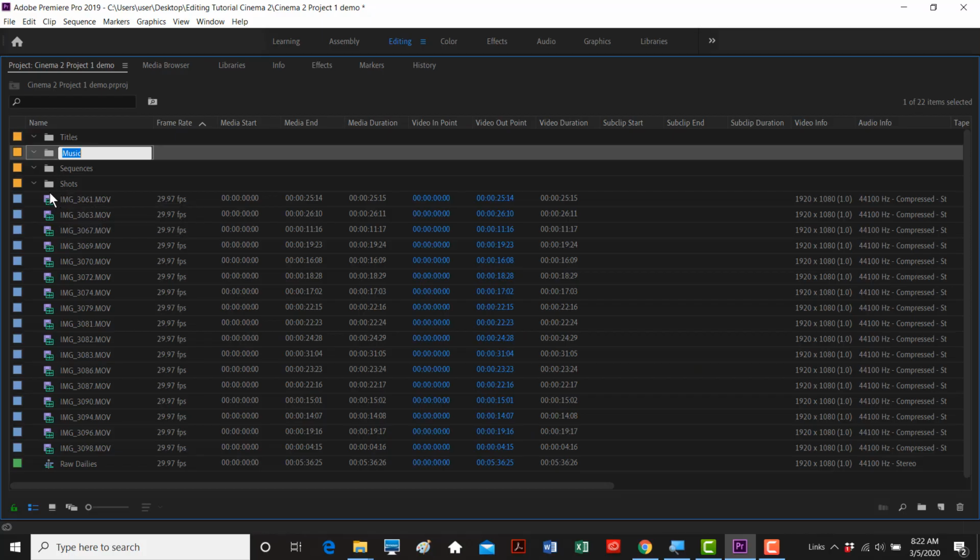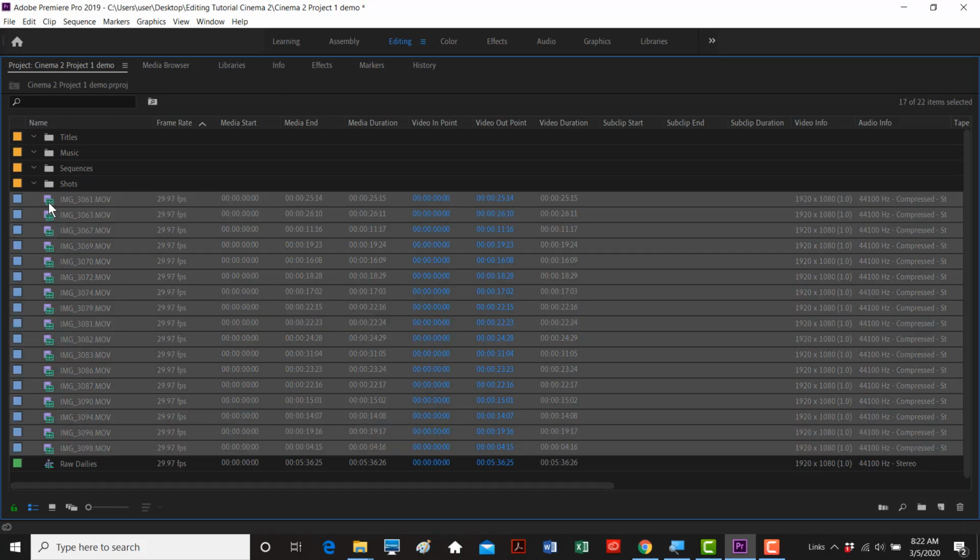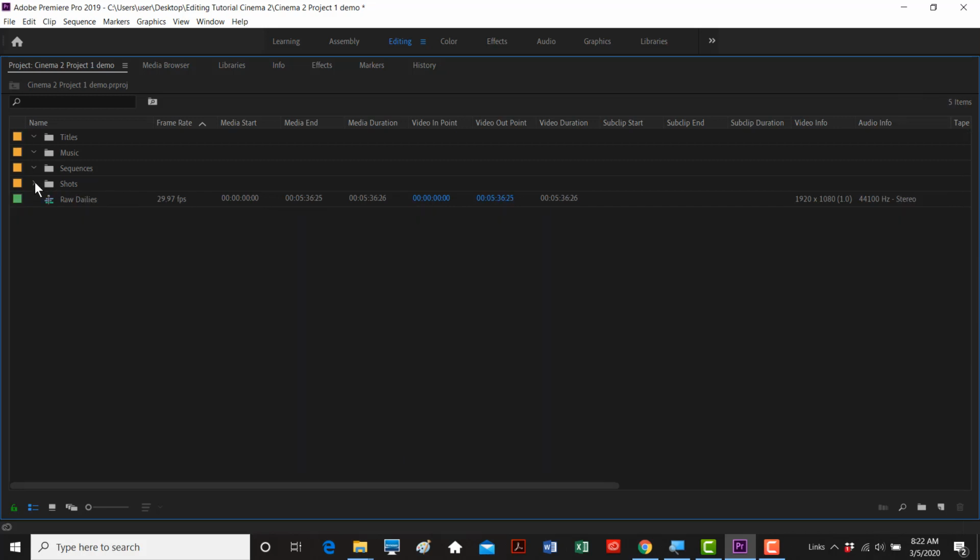So now let's start organizing things. Let me click the top shot, hold down the shift key, select the next shot and drag them and put them right in the shots folder. And let me grab the sequences and put it in there. So as you edit, you're going to be importing new stuff, and you always want to keep everything as organized as possible. So let me minimize this.